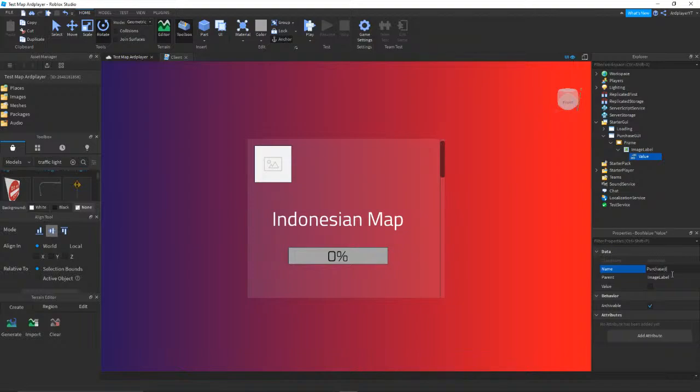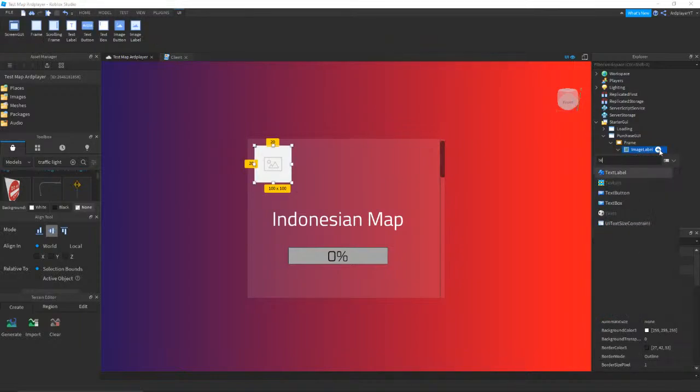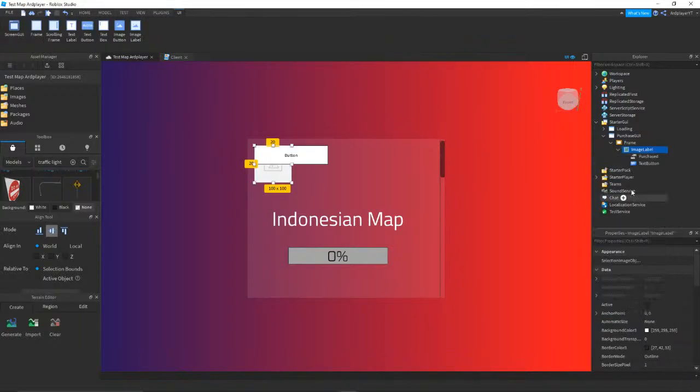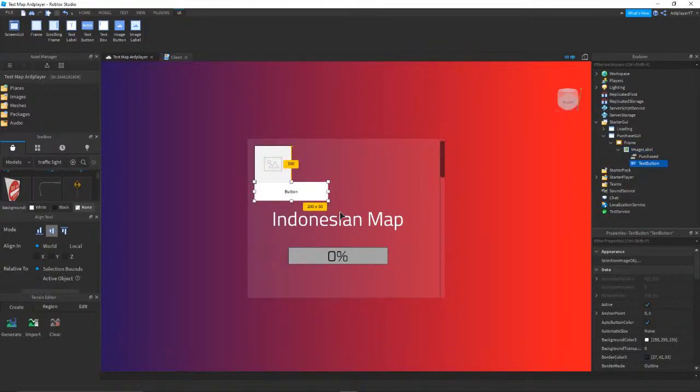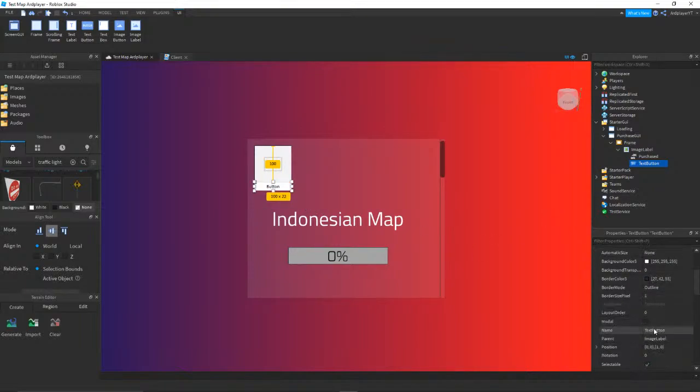And what that's gonna do is basically gonna tell the server that you basically purchased the car, and then we want to add a text label into image label. So text button technically, and then we're gonna put it down here. We're gonna size it to our likings again, and we're gonna use the custom style to Roblox rounded, and we are gonna go ahead and change the label of that to purchase.